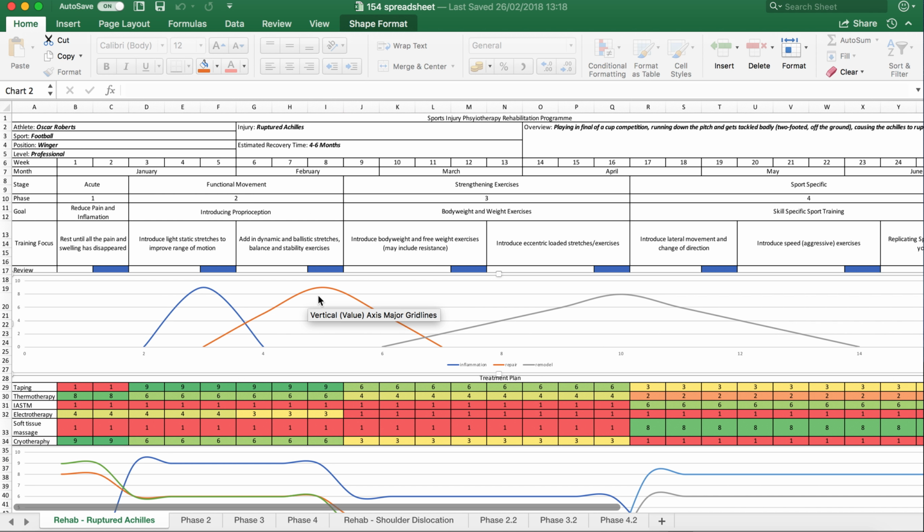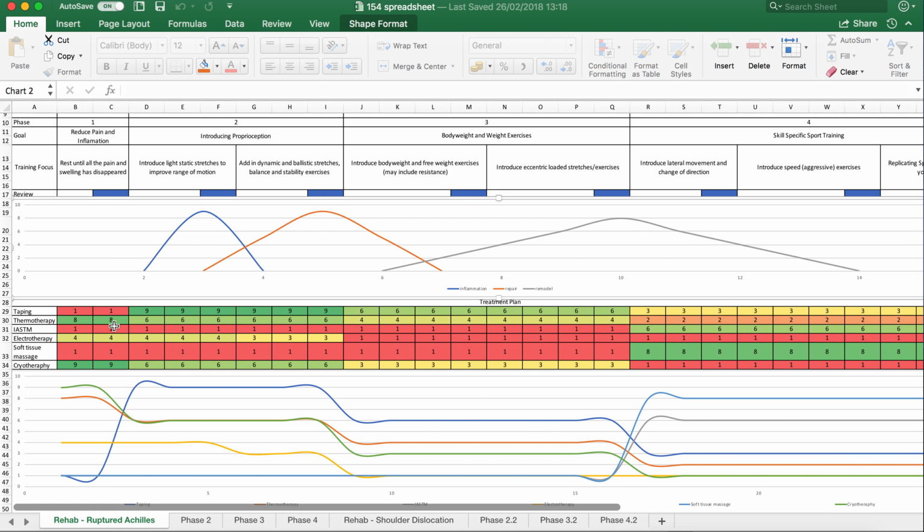Next is the orange line, which represents the repair stage, and this focuses on the stability, the range of motion, and the strength of the joint. And then the final stage is this grey line, which is the remodel stage, which is where the client is able to balance and put pressure on the joint or the injured area, but the scar tissue is still forming.